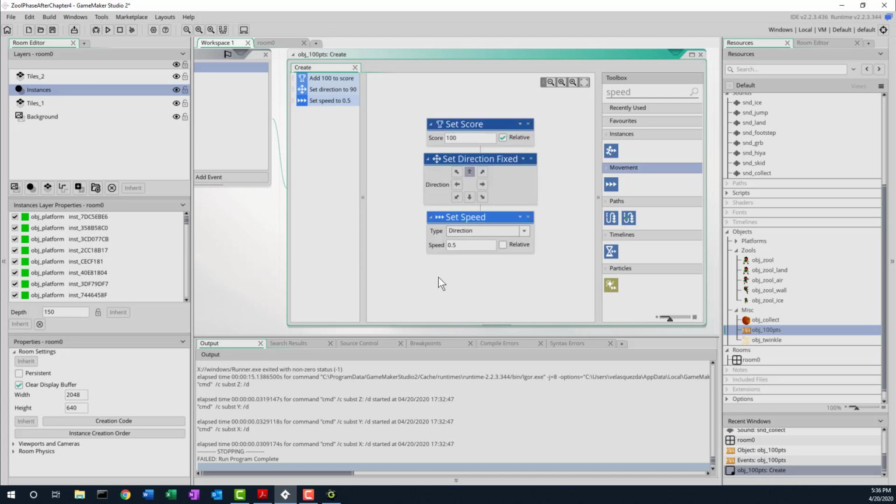And it's not relative, so don't click on that. And then as it floats up, we want it to disappear after a certain amount of time. And what we want to do is make it disappear after 1 second. And so I think we've set a room speed to 30, so it'll be 30 steps. So we'll set that alarm.